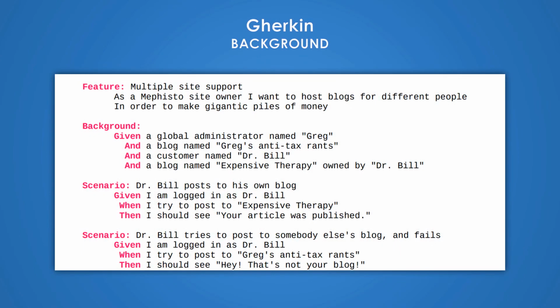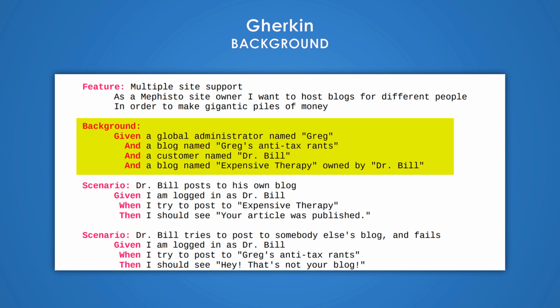If you have the same set of preconditions for all the scenarios of your feature, you can include those preconditions in the background. When you execute the feature, background runs once per each scenario. You can only have one set of background steps per feature. If you need different background steps for different scenarios, you'll need to split them into different feature files.